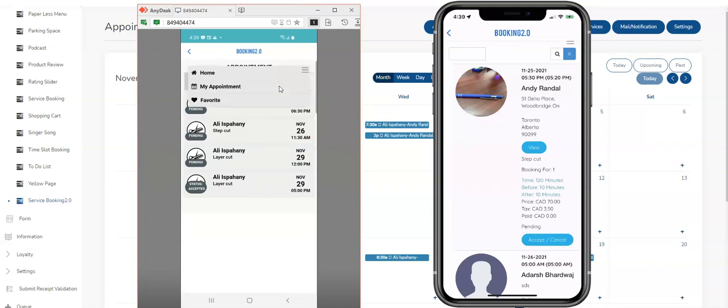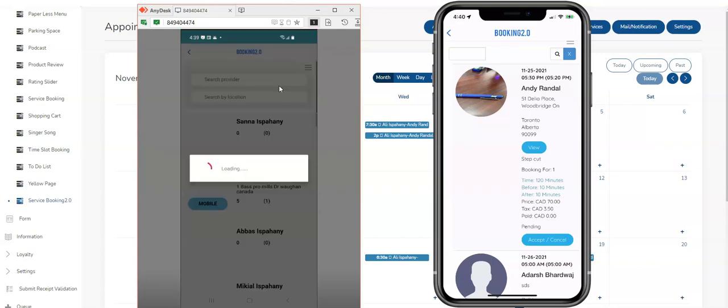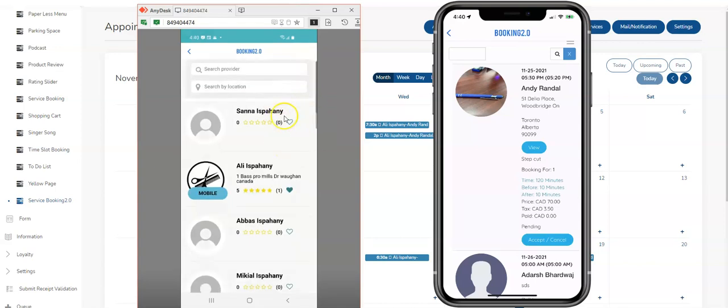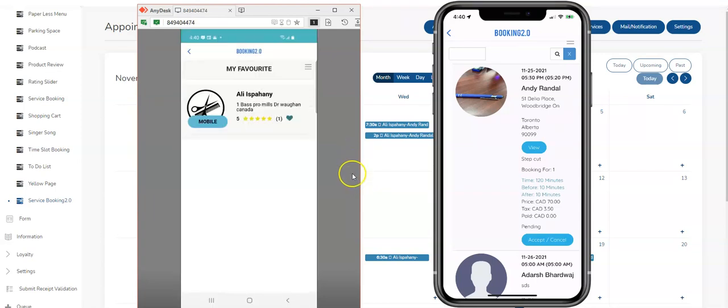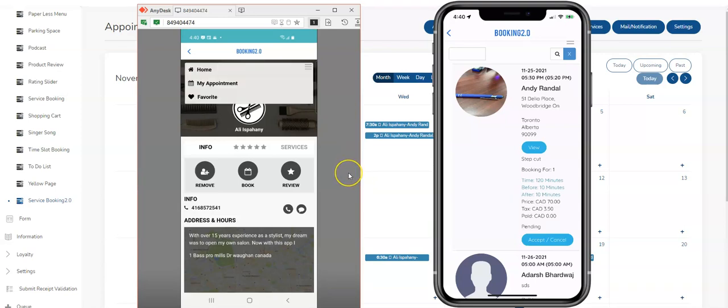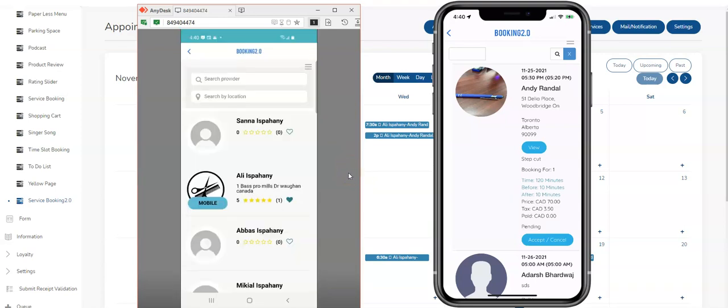Let's go back to the main list for a second. Sorry. Over here, you're able to favorite people. You can see I favorited this myself. And then in the little menu here, you can click on your favorites, and you can see your favorites as well. And that's it for the customer view, essentially.